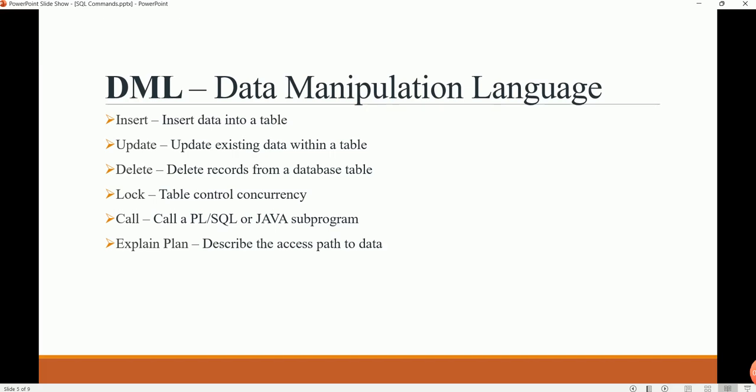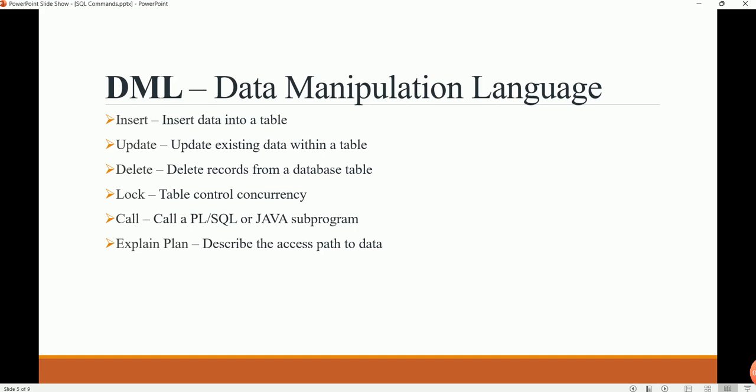Talking about the data manipulation language, DML. Again, by the name itself, data manipulation. You have the data, and you are manipulating it. Let's say in a particular table you have 5 columns and you need to fetch only 2 or 3 columns, or if you have records. In short, by the name itself, you are performing data manipulation.